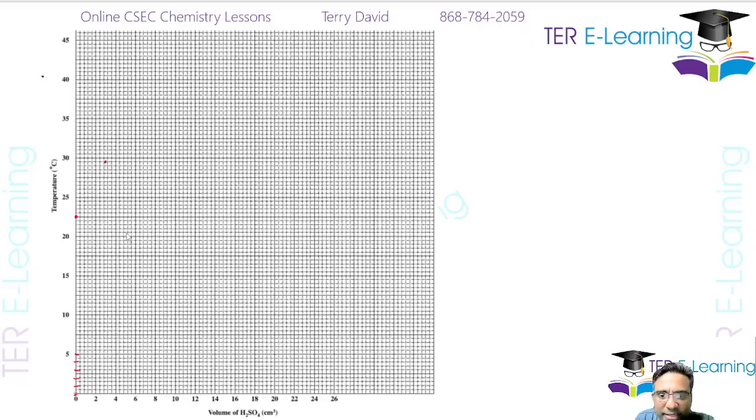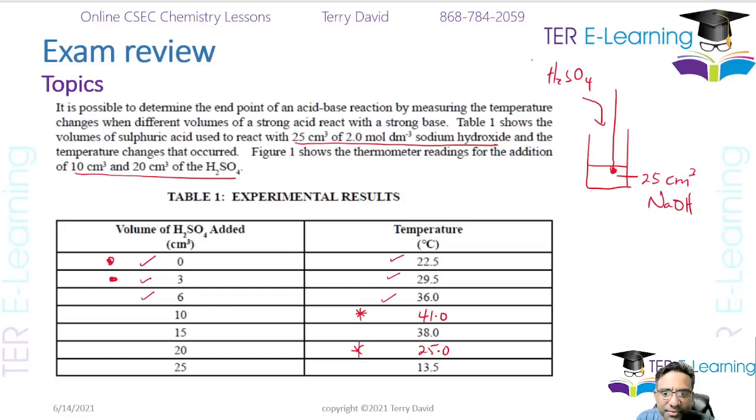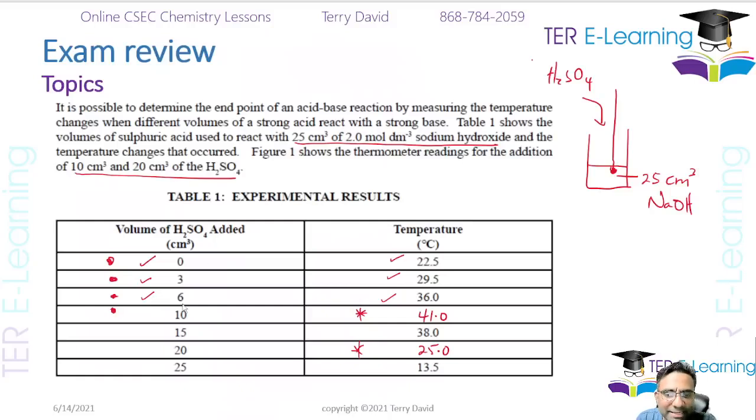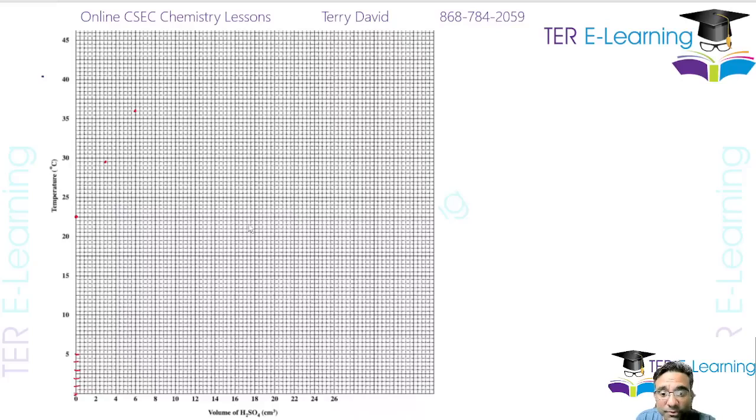Alright? Now I know you may not see the graph properly, but just understand the concept itself. The next one here, we're plotting 6 against 36. So you're going to plot 6 here against 36. Right? That's 36 there. Next value we're going to plot here will be 10 against 41. So you could get a question like this in the exam. Eh? 10 against 41, that is going to be 40. This is 41 here, right? Hope that's correct. 10 against 41.